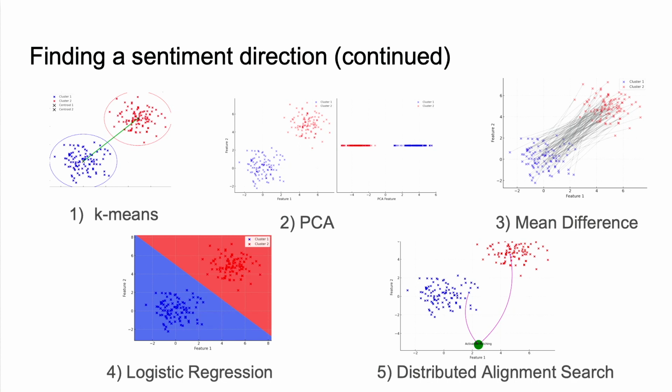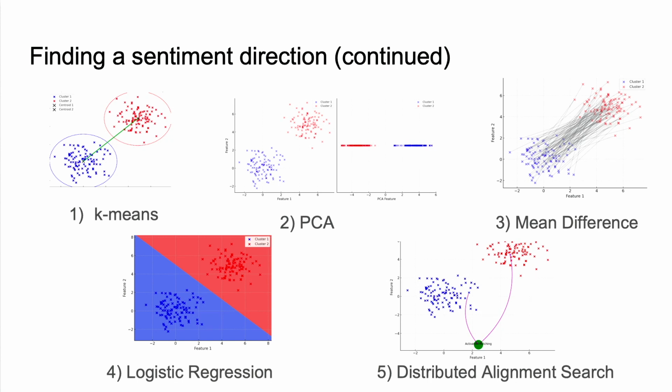So in the same way that you can think of logistic regression as being an optimization-based method, which is trying to find the best possible classifier, from a correlational perspective, the best possible direction, DAS is basically doing the same thing but for causation. We've heard a lot about Judea Pearl-style causal attribution already in this conference, and this is where this idea comes from. The idea is to find the direction which, by some metric of how much it's changing the outputs, is most causally influencing the actual model's outputs.